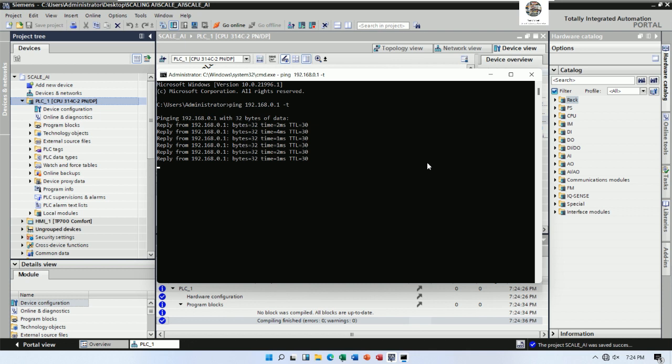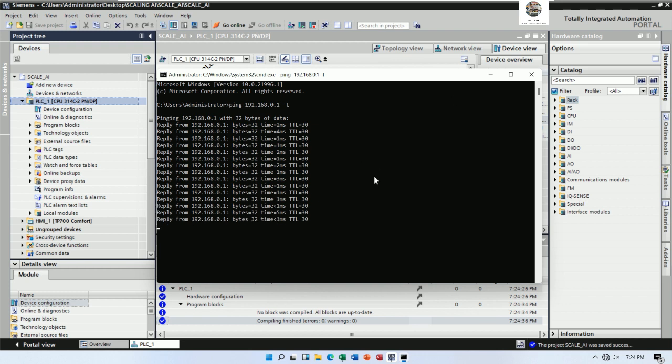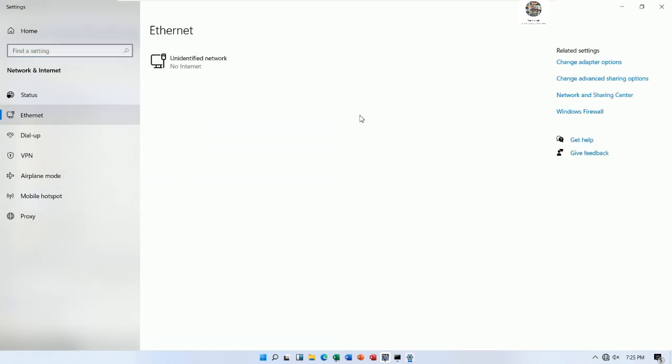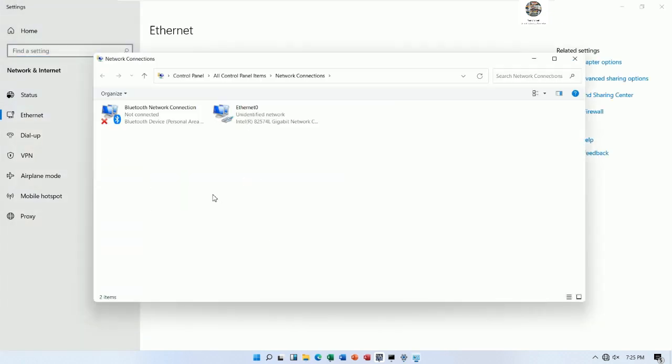If we can ping like this, it means the communication between our computer and PLC is connected properly.